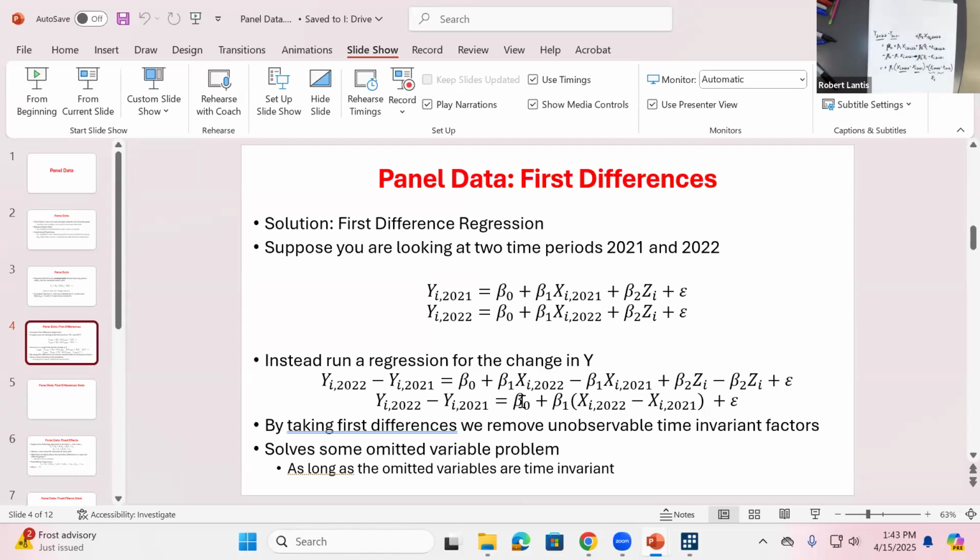So that's where we come up with this equation here, right? Now, when I was writing this out, it looks like the constants cancel. We're always going to have a constant in the equation, even if it's close to 0. So when we run these regressions with this first difference, we'll see that the constant might be close to 0, but it's still going to have to exist. Just in order for us to estimate a line of best fit, there has to be some intercept, right? So it solves the omitted variable problem for everything that is time invariant.